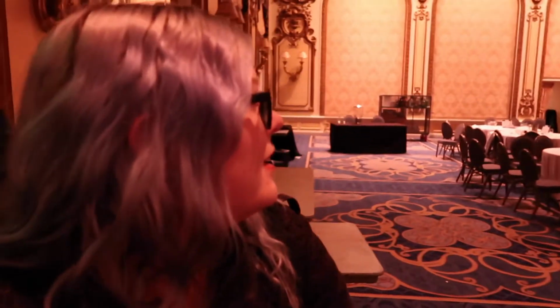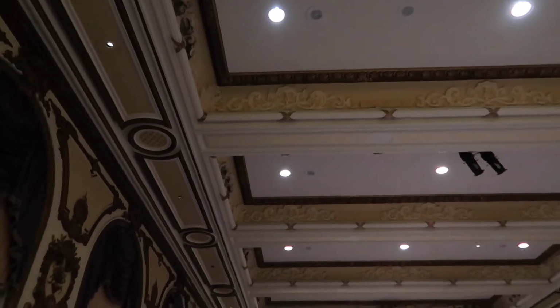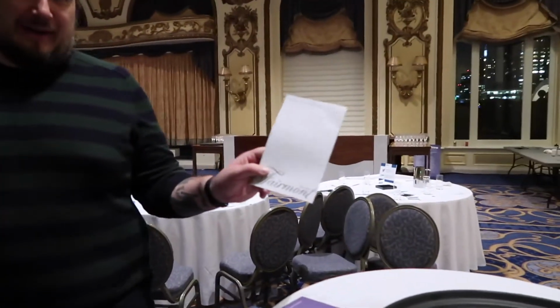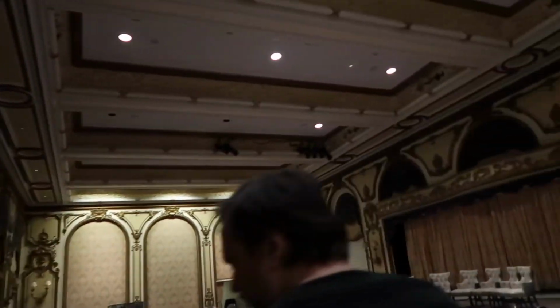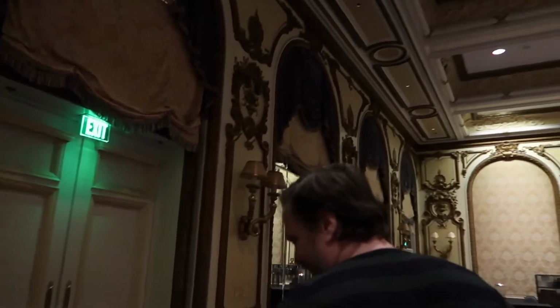which looks like something ended here. But a lot of the detail is still the same. Oh, okay. Sorry. This is really cool. I think the camera was on a weird setting before. But yeah, it's very opulent. That's a good word for it, right? Yeah, it's really cool in here. I'd love to see it with all the lights. The lighting's a little dim, but yeah, it's a beautiful looking place.